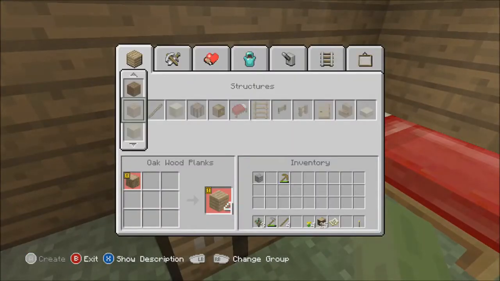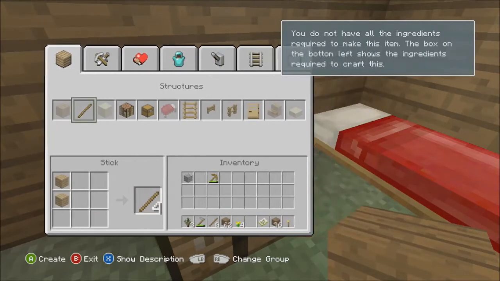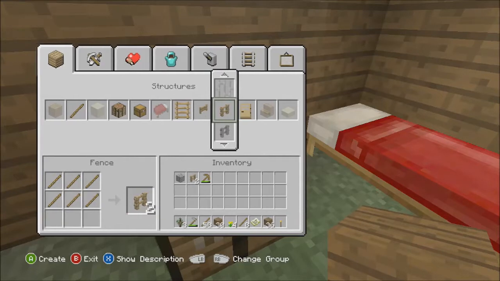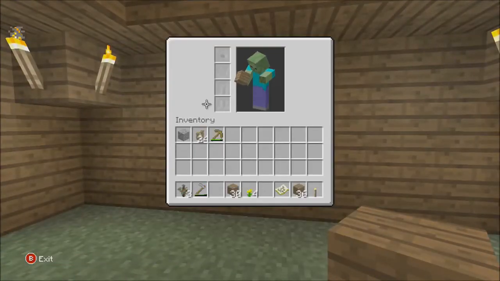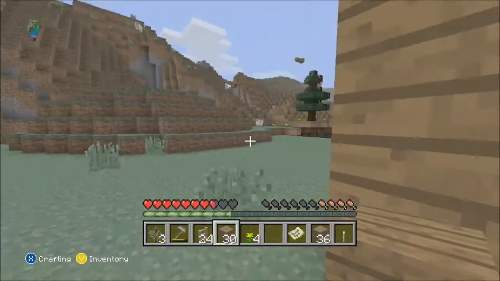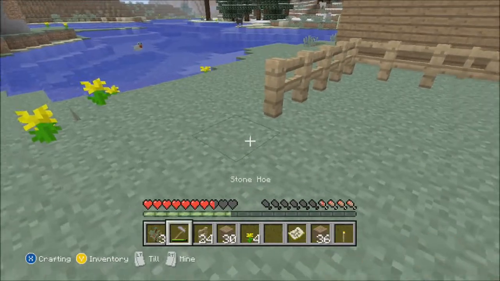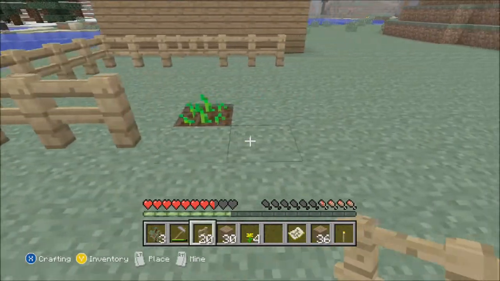Now I need to make some sticks and planks and whatnot. Would that be enough? Once I was such a fool, I accidentally made a whole bunch of fence gates instead of fences. That was so bad. Can't believe I did that. Look at that! What happened to my beautiful garden? I made it ready, and I don't know what happened.